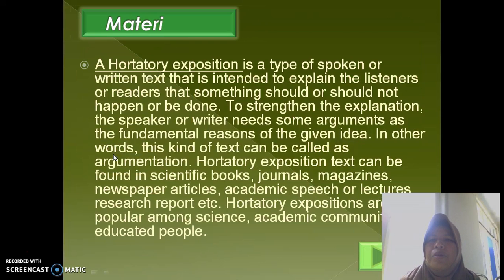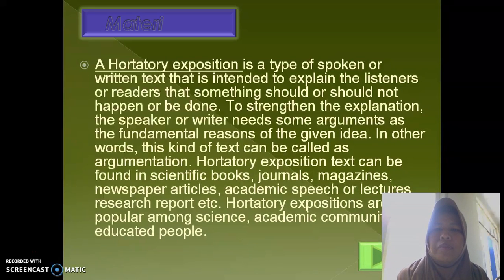Okay, now we move to the material. A hortatory exposition is a type of spoken or written text that is intended to explain to the listeners or readers that something should or should not happen or be done. To strengthen the explanation, the speaker or writer needs some arguments as the fundamental reasons on the given idea. In other words, this kind of text can be called argumentation.